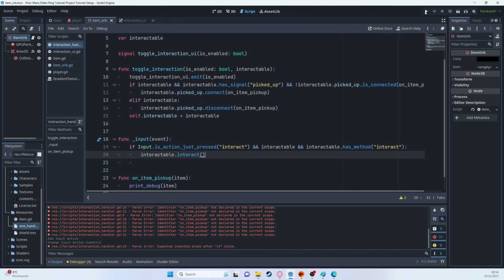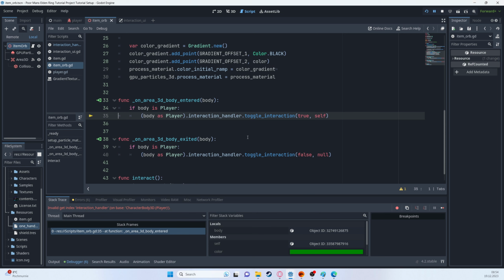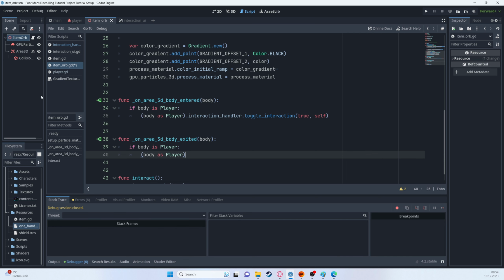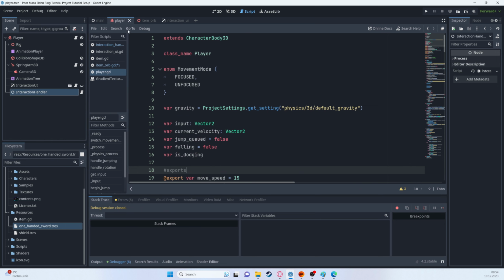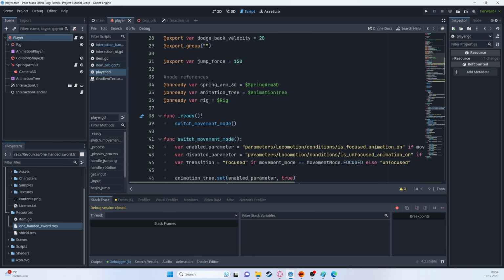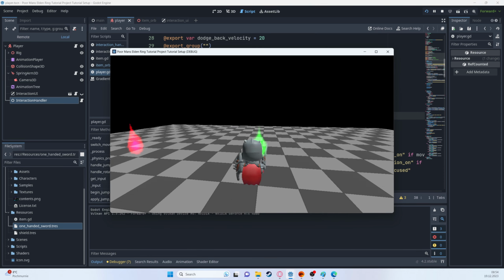So let's see if something happens. Invalid. Okay, I don't have the reference to interaction handler in my player, but this is not an issue because I can just go here and just grab it, and that should fix everything.